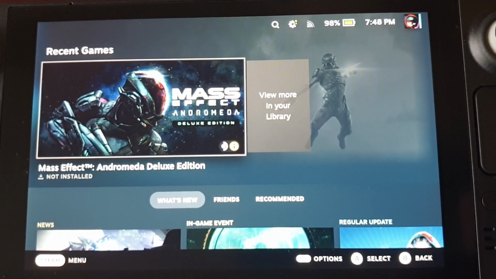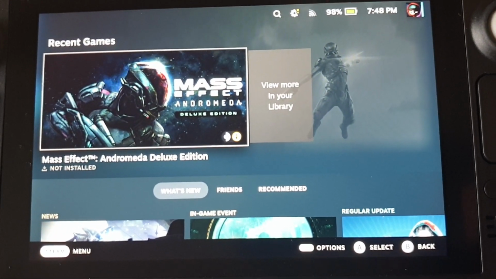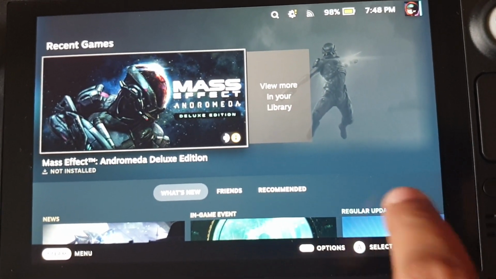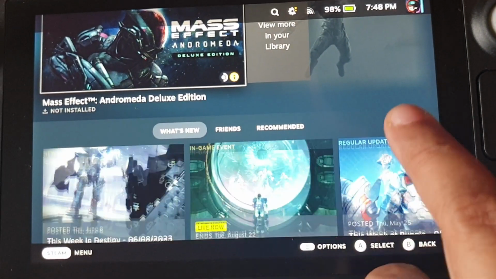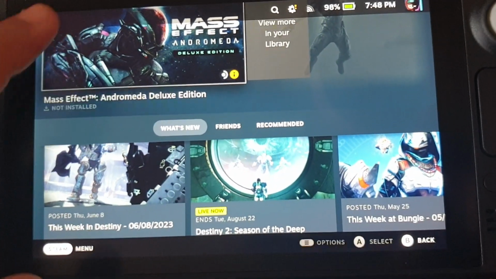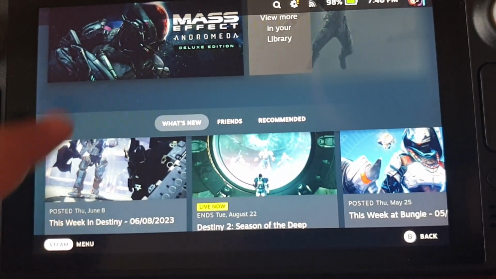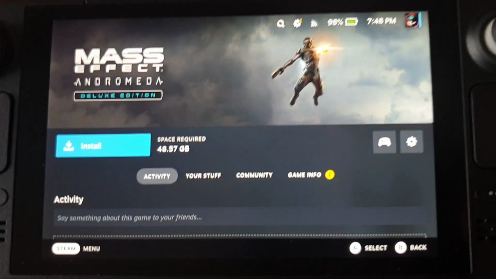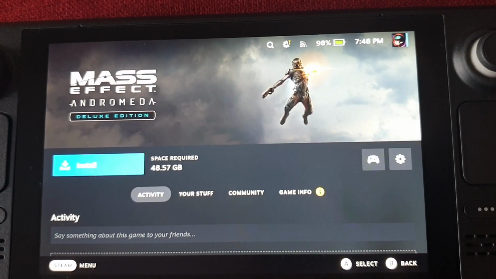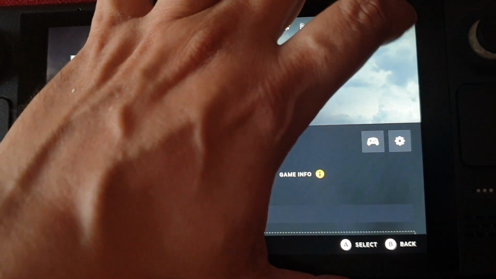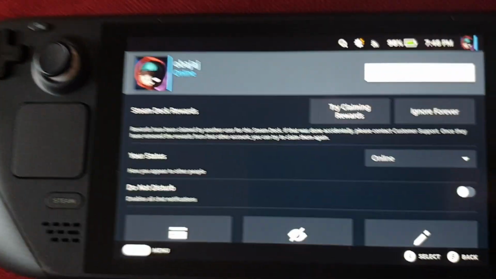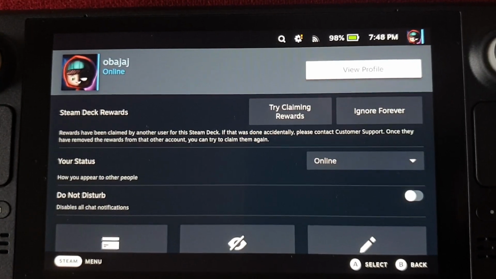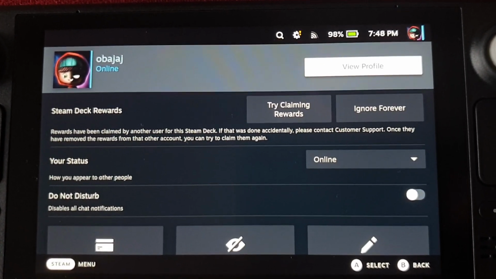It's a game I purchased last year. Anyways, yeah, looks like I am definitely logged into my account. I can choose to install this game later, but for now I just want to make sure I'm logged into my account. Yes, I am logged in, and looks like I'm all set.